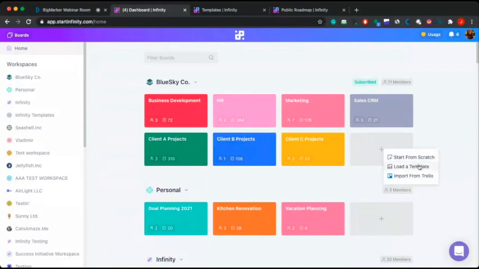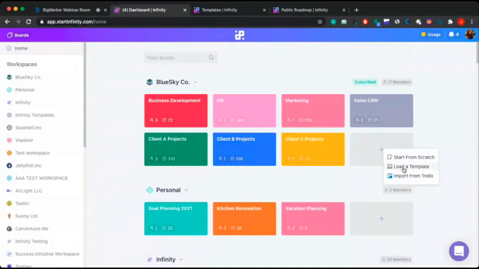But we usually suggest loading a few templates first, because it's much easier as you're starting out. You may even find some templates very useful as a foundation for your own organization. You can also try a few templates just to play around and see how it works. The third option is import from Trello. If you are coming from Trello, you can import it in just a few seconds.